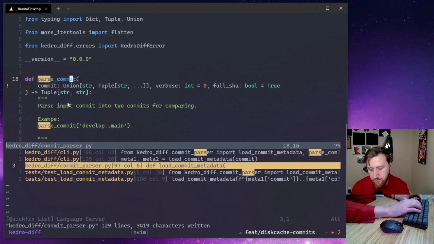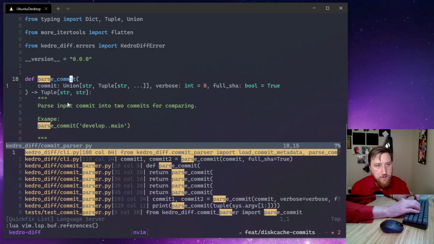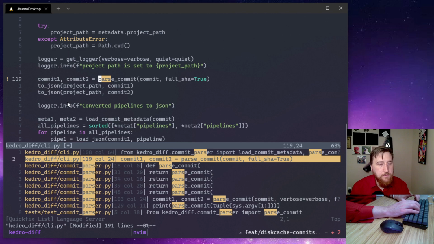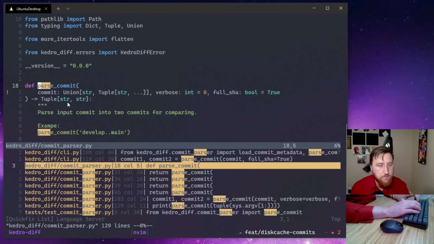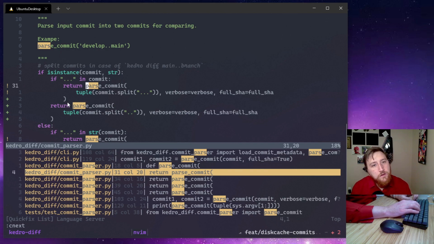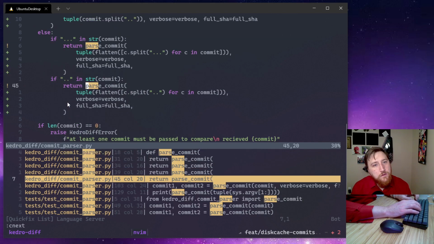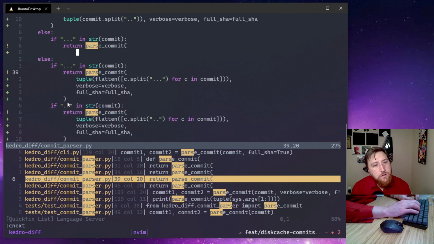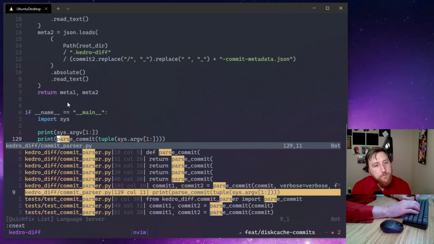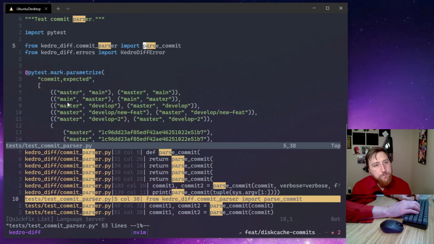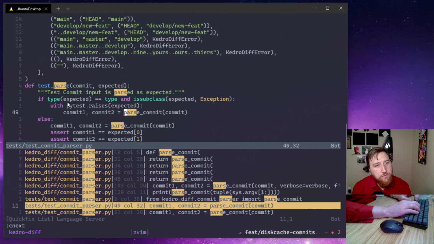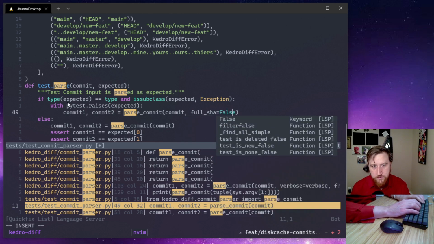Now we need to look at everywhere this is called. Full SHA equals false.